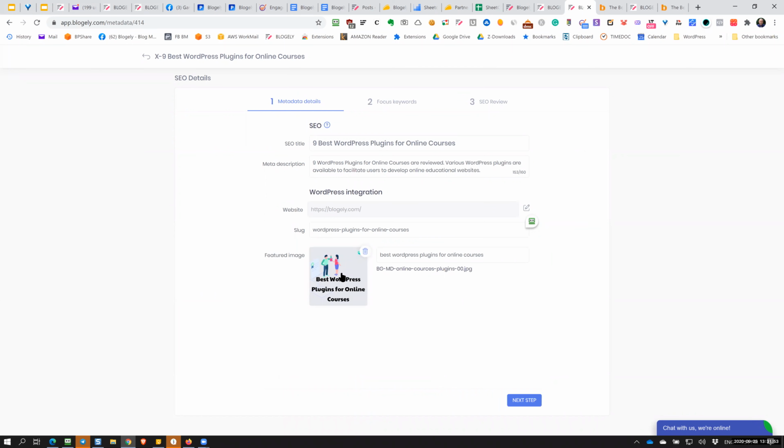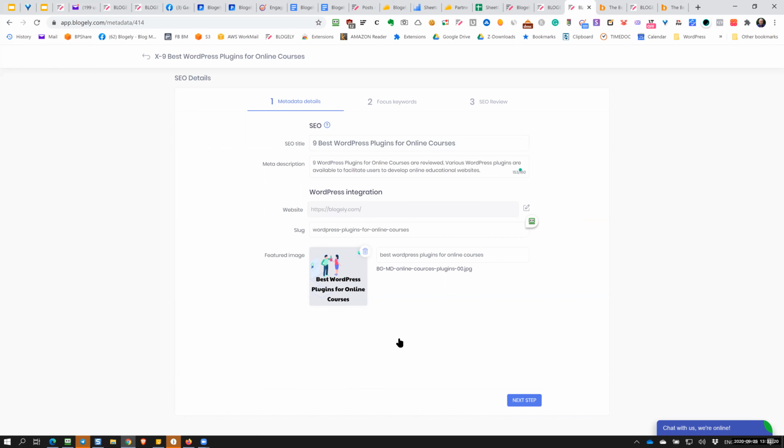You can get in here and put your image in. So here is the place for your alternative text, and this is the name of the image. The name of the image is also important because it's part of SEO. So the alternative text is a part of SEO. Your slug is a part of SEO. Your meta description, of course, is a part of SEO. Pretty much everything you see here is a part of SEO.